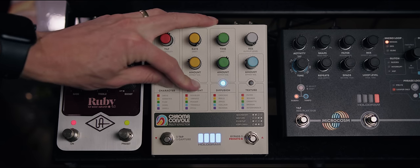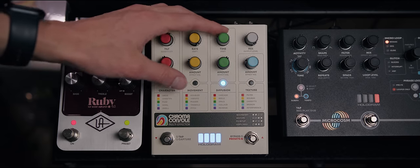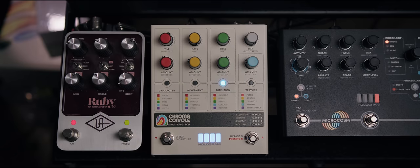And let's go ahead and introduce the really interesting aspect of this one. Let's go back to some of those longer delay times.